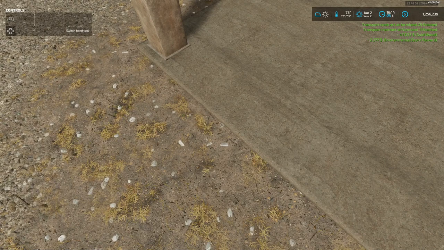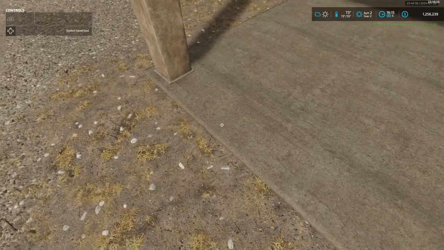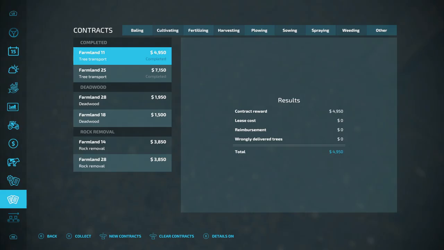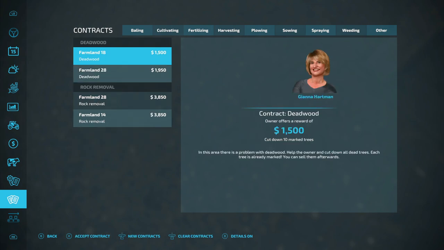$47,033 with a 2,377 environmental score, and we got 25 and 11 done. Let's go in here real quick. Alright, here we are. Field 11 and field 25. We're going to go ahead and collect them. Almost 5,000 for that and 7,150 for that. And still no field contract, but anyway.